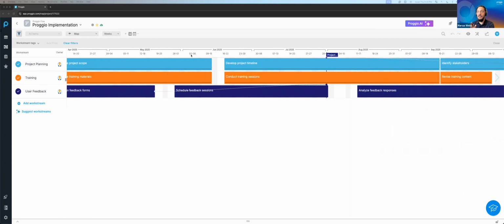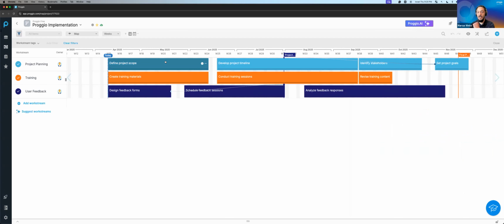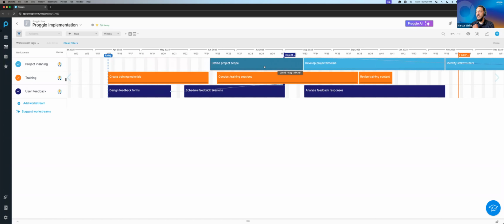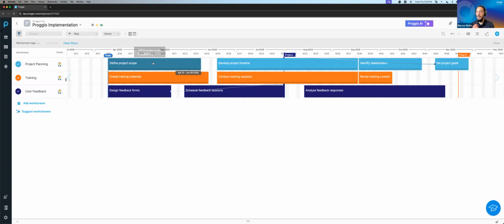Now, there are multiple ways to interact with this framework that's been built by the AI. I could start to manipulate the tasks that already exist by simply placing my cursor above them, move to the edge if I would like to reduce or extend the duration, click and drag in the middle if I would like to reschedule, which we of course see at reschedule dependent items as well.